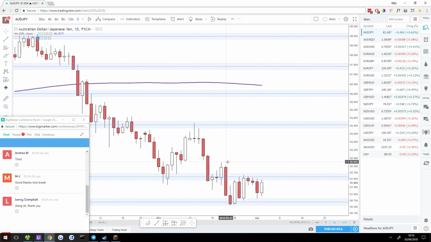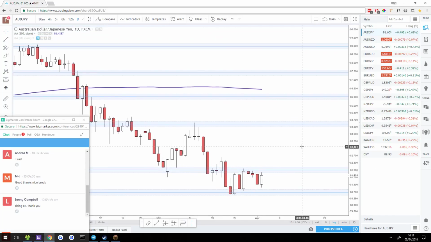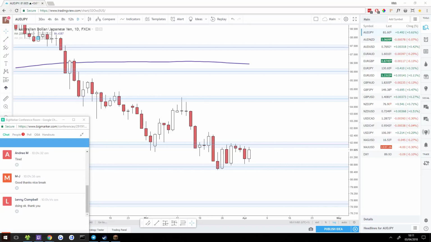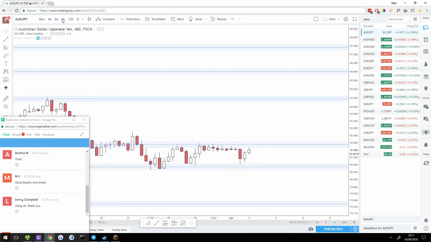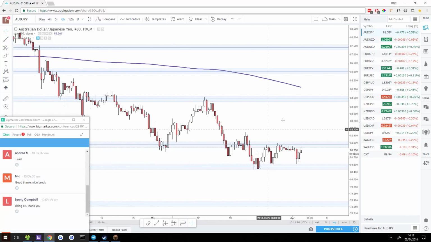The cool thing about ranges is they usually present some nice opportunities to jump into reversal trades, because you get that pretty predictable up, down, up, down movement. It usually allows you to get into a long trade there, a short trade there, a long trade there, a short trade there. So you can get some good trades out of these tight ranges. So do keep an eye out on the smaller time frames.